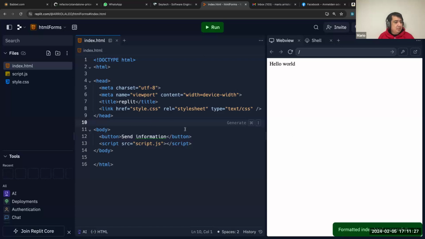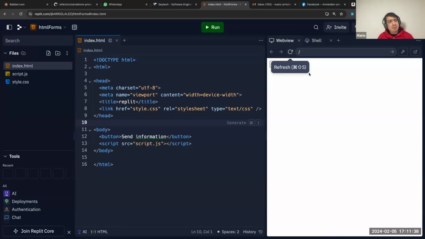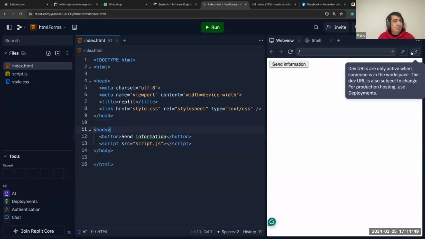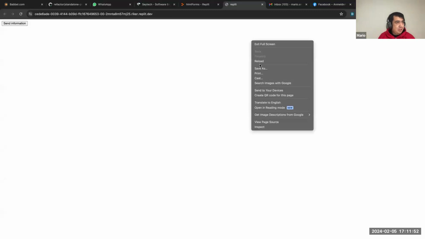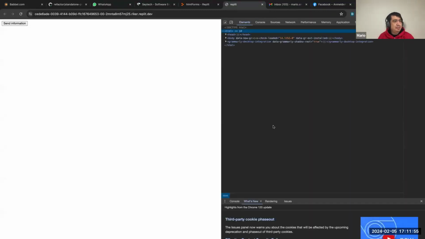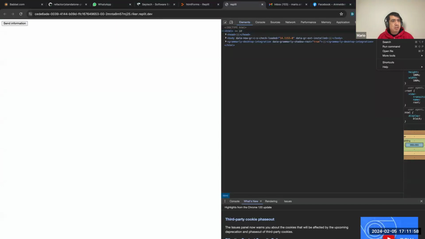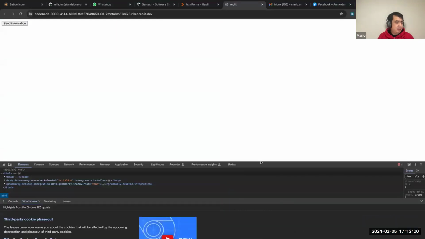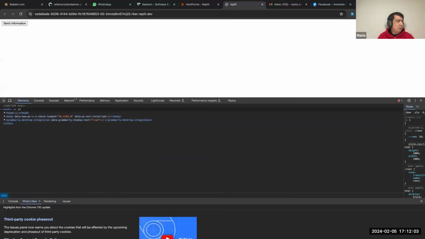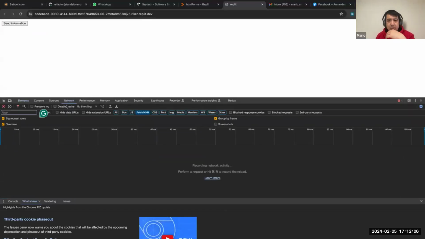Okay. And this button send information that you have here. If I save it and I run it, that is the way it is working, in this case, you have this same information. I want you to check this element for now. At the moment, nothing is happening. But when you start, I will open the inspector. I will put this one down. I will go to this place that is called network.